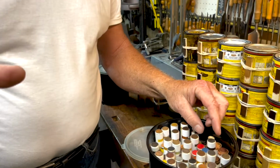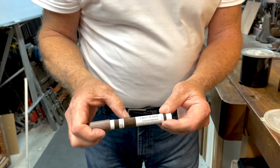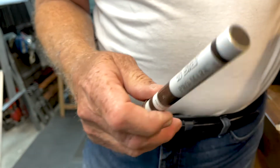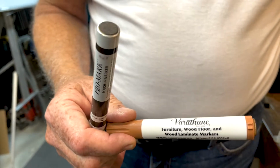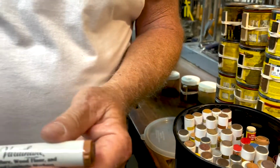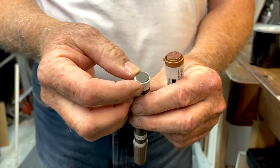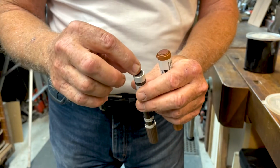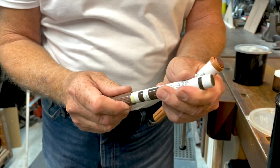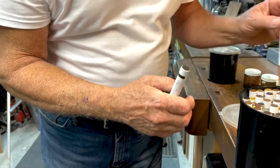But everybody's aware of these famous pens that they make. Now, how are you to know what color it is from what they print on this? You've got all sorts of people that make them. But what I've done over the years is I wanted to simplify it. So I have a punch that I punch clear birch, which is very blonde, and I'll take this piece of veneer and stain that piece of veneer with it, and then I glue it back on top of the pens. And I've done that to every one of these pens.